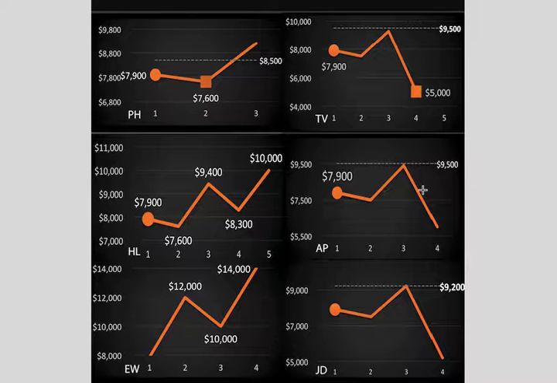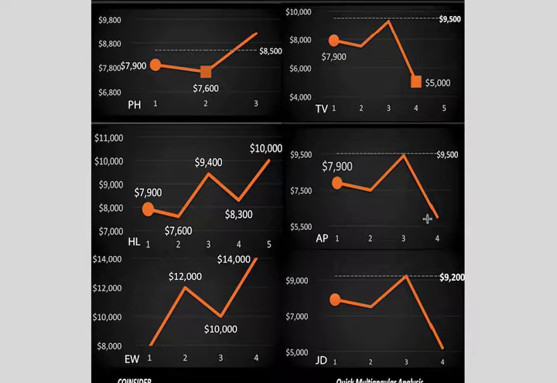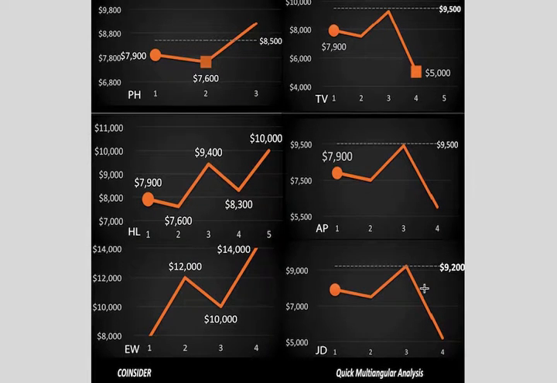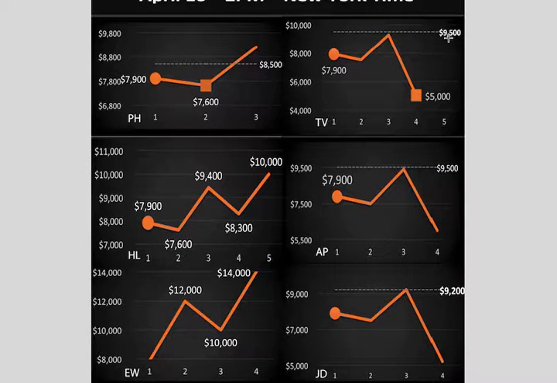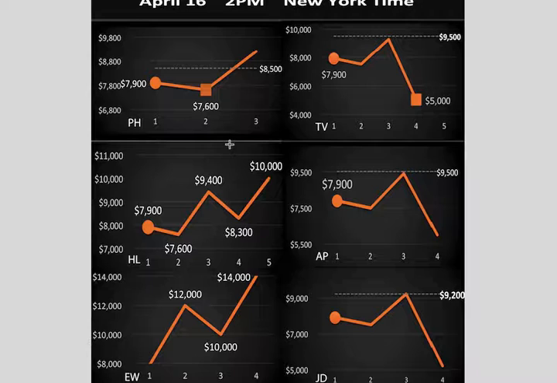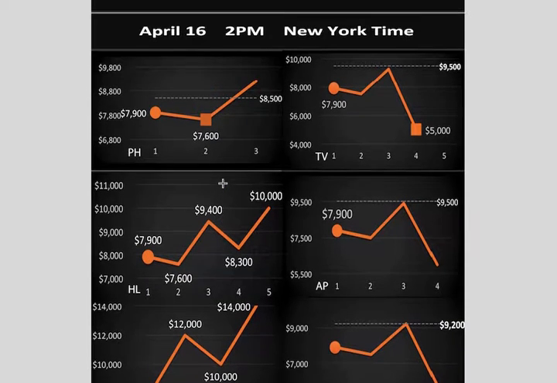Actually, the whole 9,200 area is a resistance area. Again, 9,200 is a resistance area for this analyst right here. So if that does not break that 9,200, he sees a bearish continuing scenario. So again, just look at these major price points here: 9,500, 9,500, 9,200. We have differences in the bulls, so we'll get into that below.